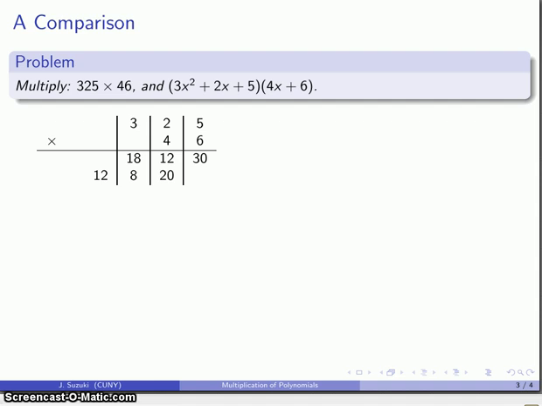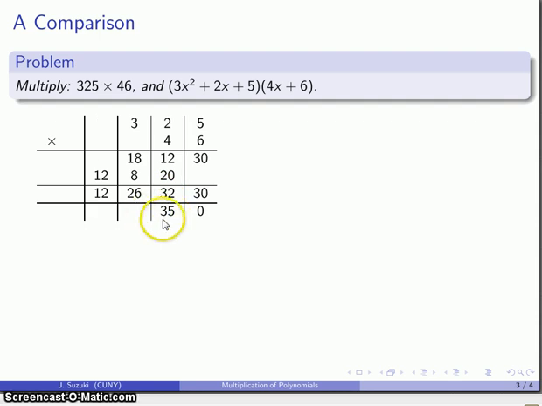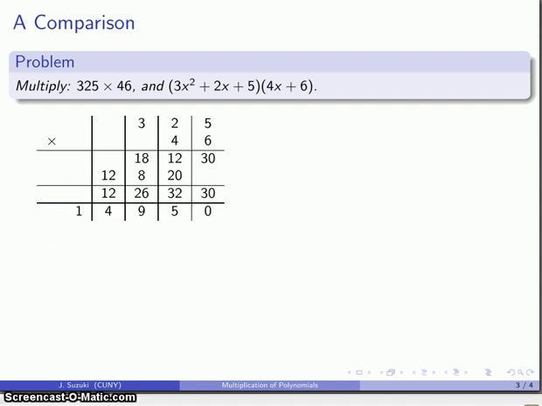And so there I have my different products and now as long as I stay within each column I can do the additions and now I bundle and trade. So this 30 is really 3 additional 10s in the next place over. That gets me 35. This 35 is actually 3 additional in the next place over. This 29 is 2 additional in the next place over. This 14 is 1 in the next place over. And there's my final answer 14,950.